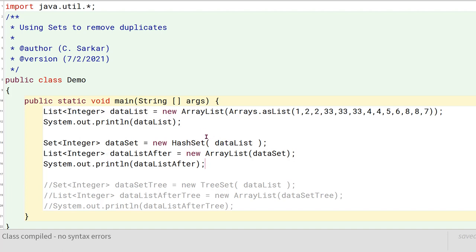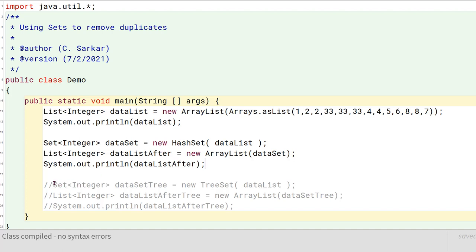That's what set means in mathematics. There's no order that's guaranteed. And so if preserving the order is important when you're removing the duplicates, this trick is not something you're going to be able to use. So that's going to be our first demonstration of how to remove the duplicates.